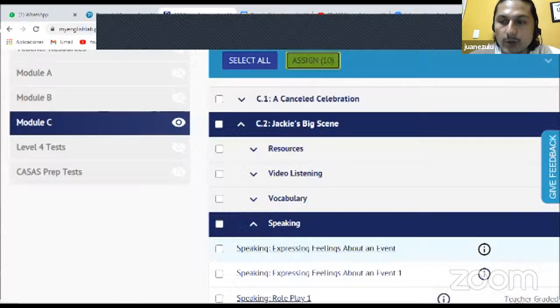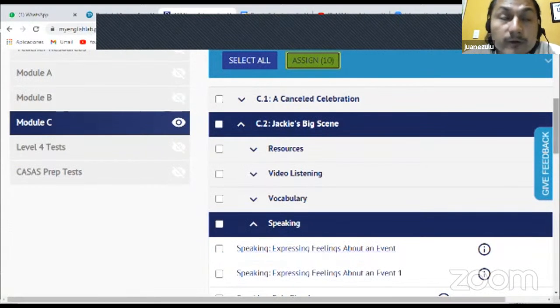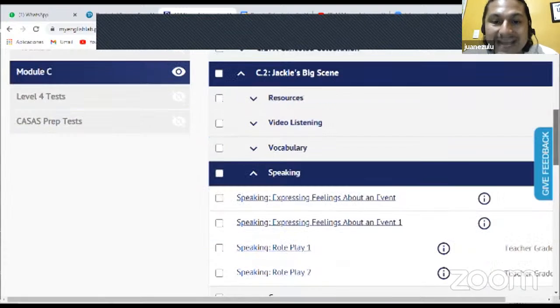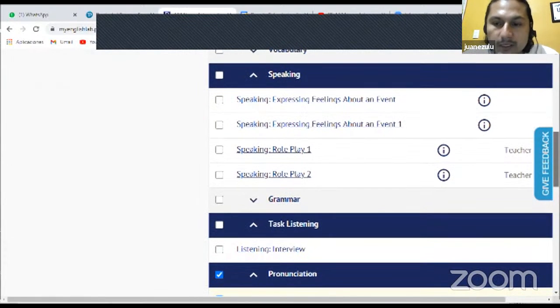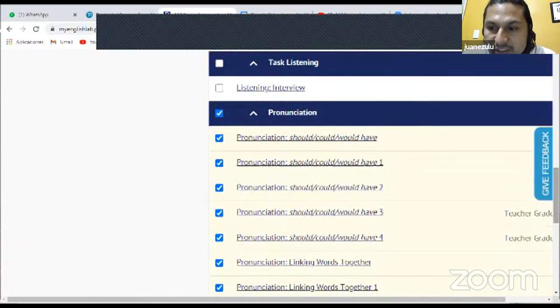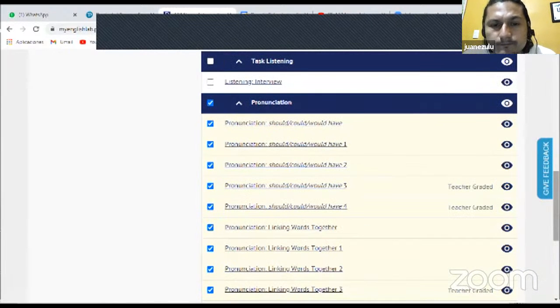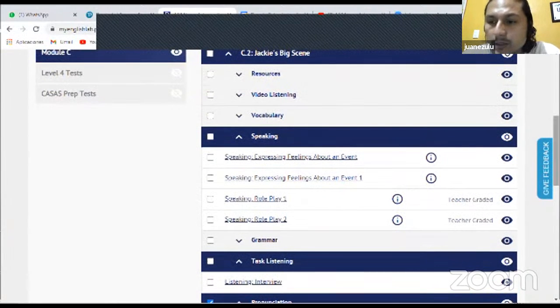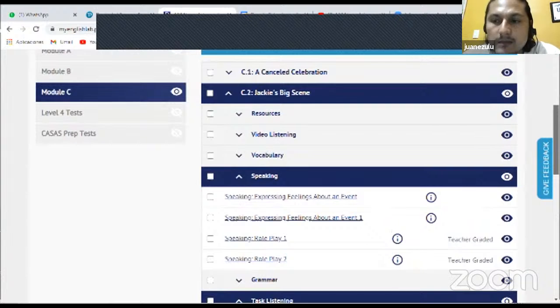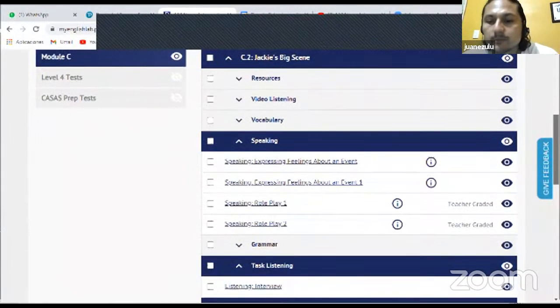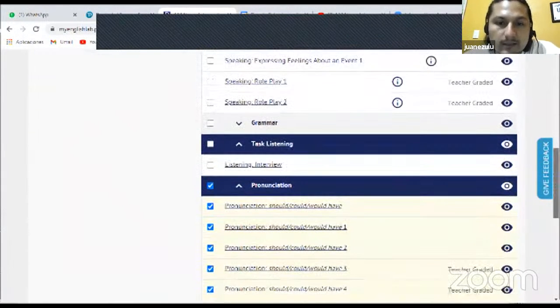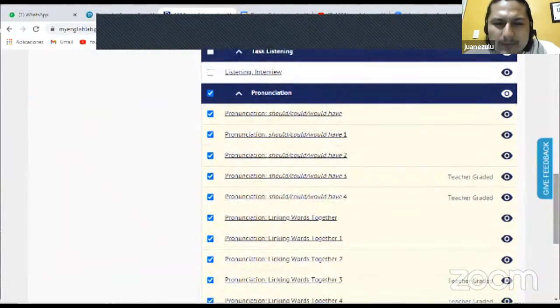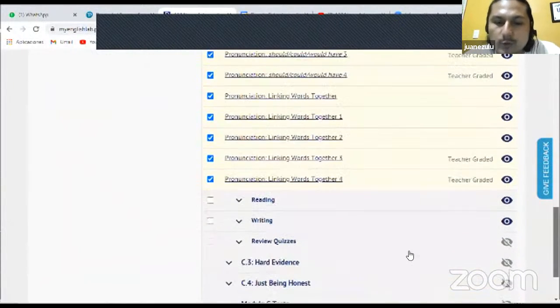Okay, so before you go, I will launch the poll, la encuesta. Antes de que se vayan, ya tienen las actividades. You have the activities. And for next week, la semana que viene, we are basically finished with unit number 2, which is Jackie's big scene. The only thing that we have to do is the written part, something that you're going to write, which is a short paragraph, and of course the quizzes.